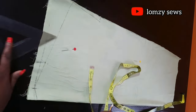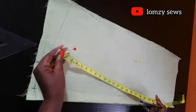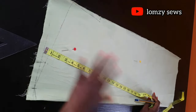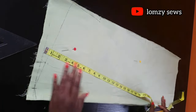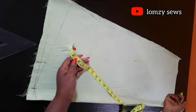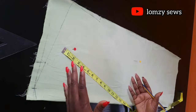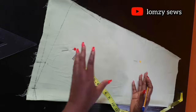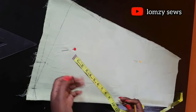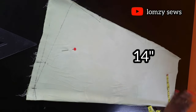The next thing we have to do is to come to the hemline. What you're going to do at the hemline, I've always used this for all my ready to wear, and it has always worked like that. So that's standard for me. I do 14 inches on the hemline. That way it will size anybody that wears it. I don't usually use hip measurement or anything because this is a one size fits all. It's a bubu. It doesn't need to be fitted on anyone. So I use 14 inches as standard. That way anybody can walk in it.